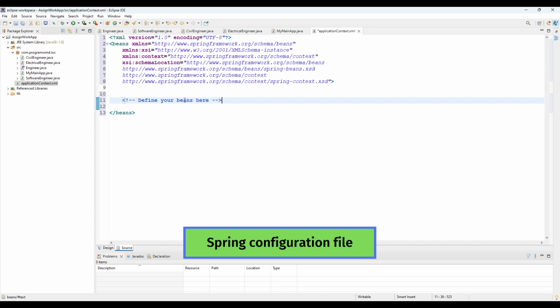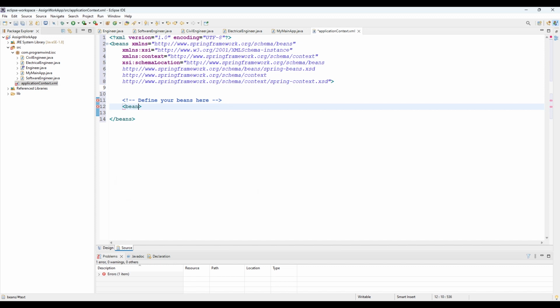The main thing is now we need to configure our application, we need to create the configuration. For that we need to use some tags. The first tag will be bean. Then you need to give an ID. The ID is kind of an alias which will be used in our application, referred to from our application. You will get to know about it in a couple of minutes. I will give this alias as engineer, and you also need to give the name of a class.